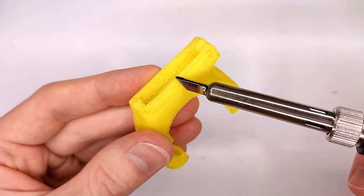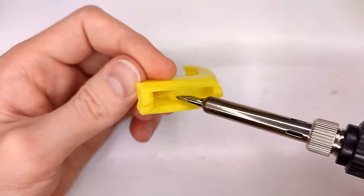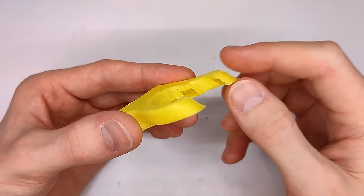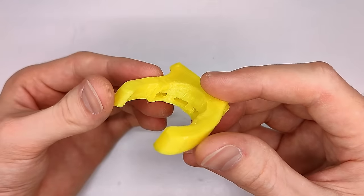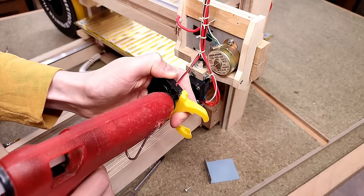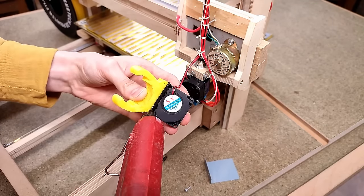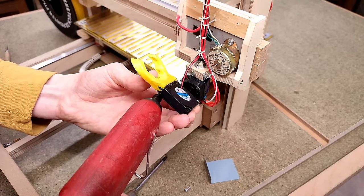And actually, while I'm at it, I'll use that to straighten things out a bit in general. After a while of doing that, I guess there is not much left of the original print. I ended up reinforcing pretty much all the single perimeter walls as well, and because we all know I'm going to tear this all down again shortly, I'm gonna commit a criminal offense by hot gluing it to the fan, which also helps plug those atrocious gaps.